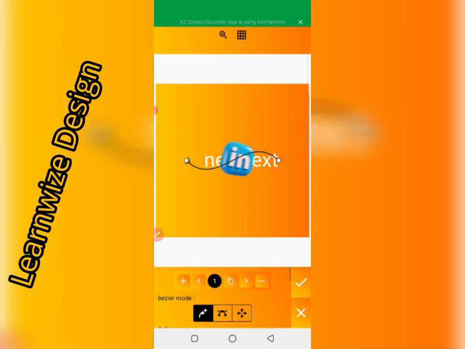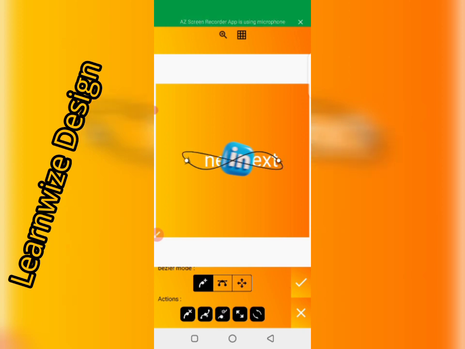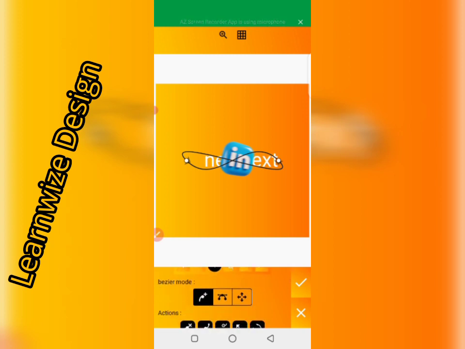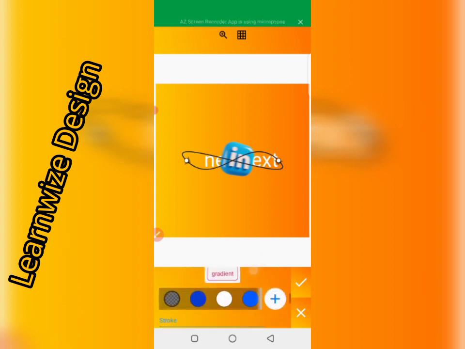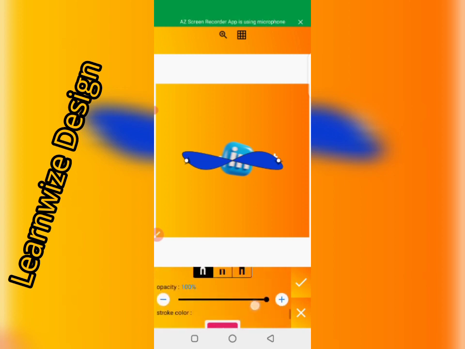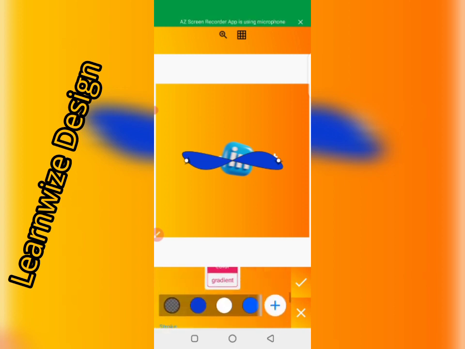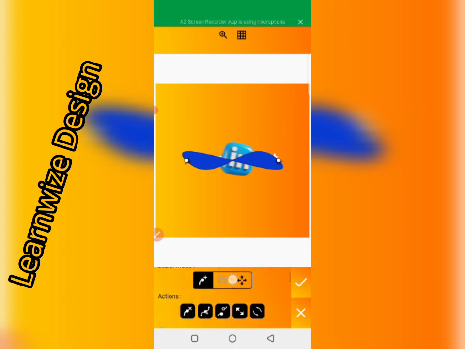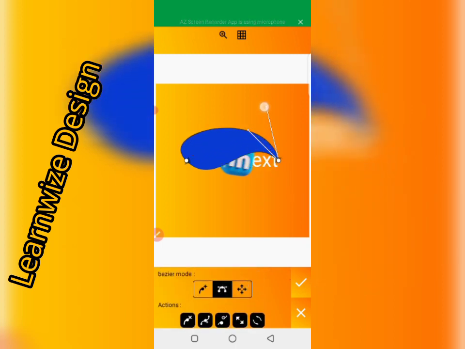After shape, we go to the Bezier tool. This Bezier tool also is used in designing, I mean, drawing. Let's say you want to design or make a shape in your design, you can use this. Or sometimes in logo design, this is what we mostly use. So maybe you just give it color, then give the stroke a color. Alright, from there you come to this sign here, you tap on it and then you begin to navigate it.